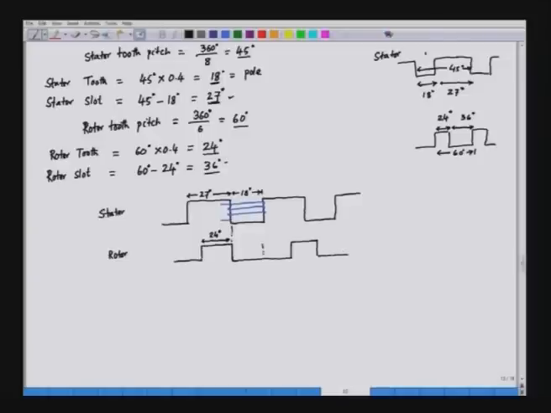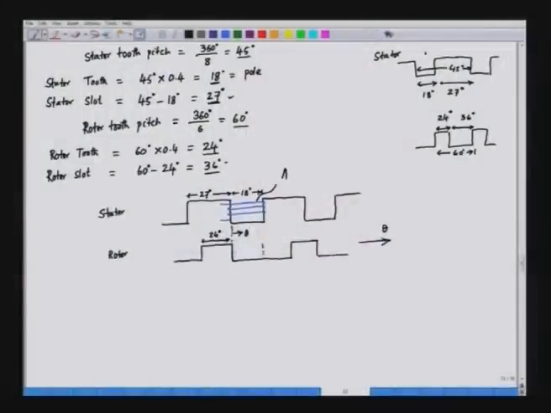So, the stator is stationary, the rotor is moving, and the rotor is moving in this direction towards the right with a speed, and angle is theta. Theta is basically measured from this particular position. We can say this position is theta. Now, at the starting, theta is 0 and the rotor is just waiting to come under the stator. Now, we can plot the inductance of the winding on the stator. Say, for example, we can call this winding the phase A winding. So, let us try to see how the phase A inductance varies as the rotor comes under the stator and moves away. So, we are now plotting the inductance of phase A.